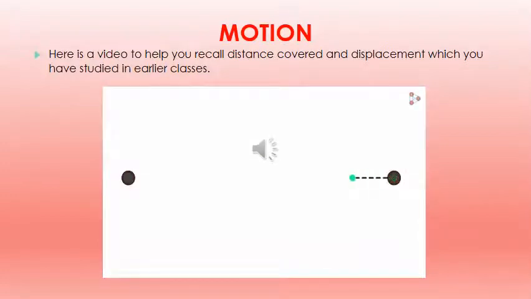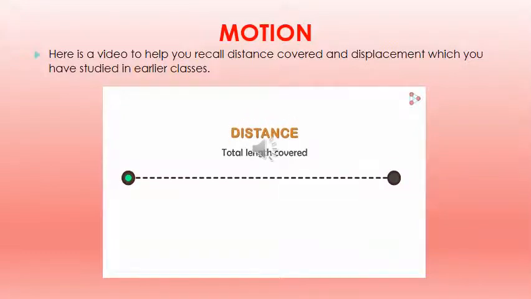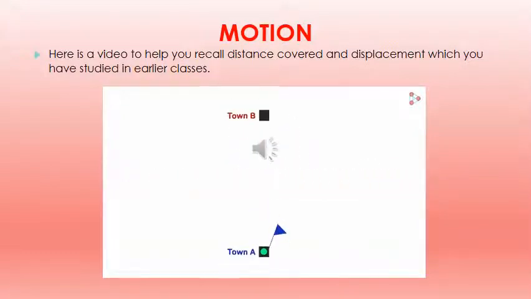When we move from one place to another, the measure of total length we cover is called the distance. So you have to travel to this town and the best route is straight up north. But because of roadworks along the way, we have to take a detour and the distance covered would be something like this. Now when the roadworks are completed, the distance needed to be covered would be something like this.